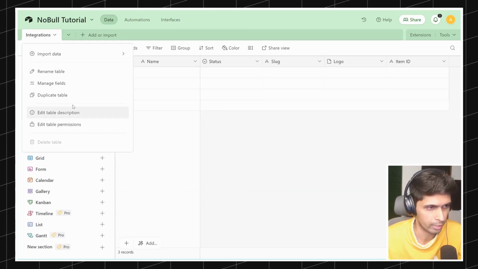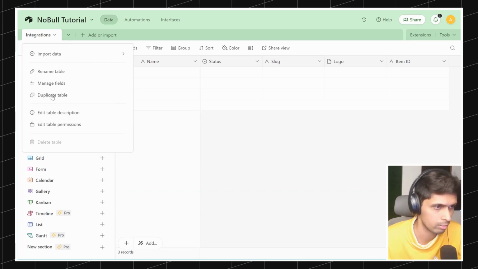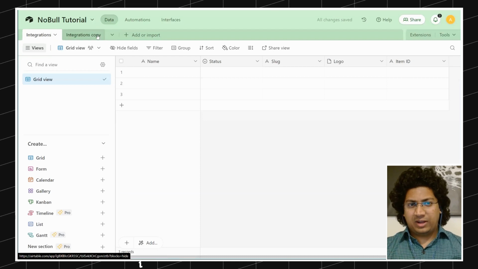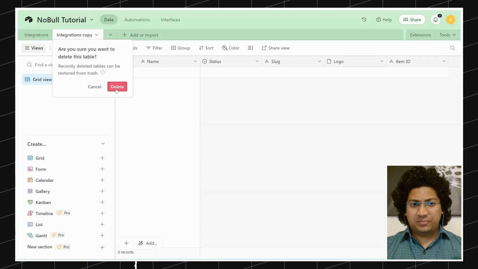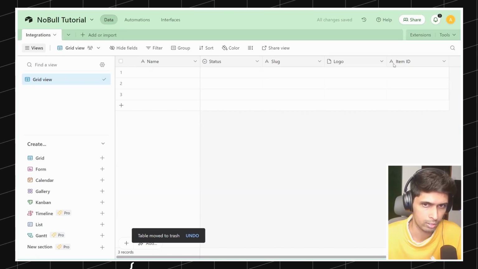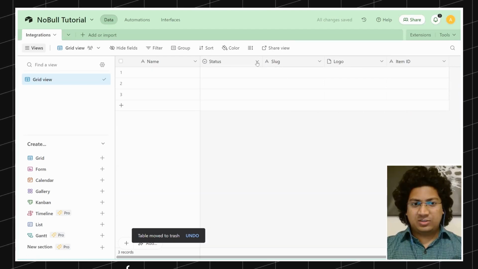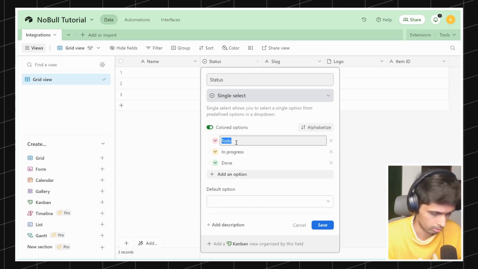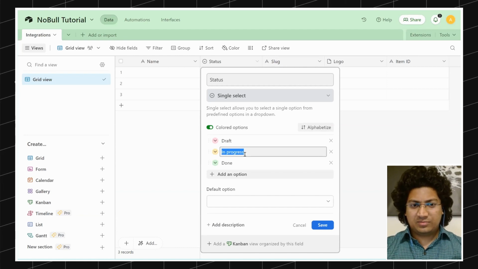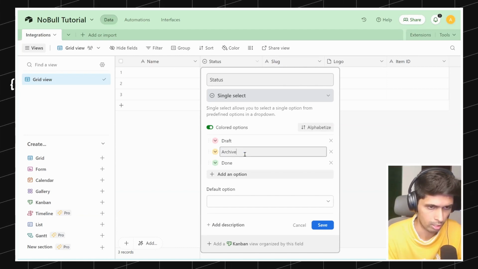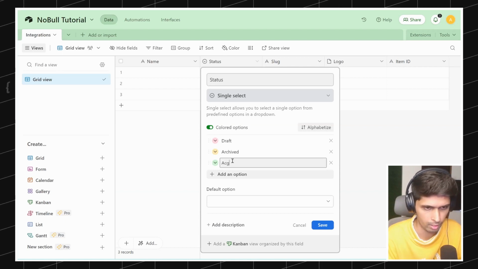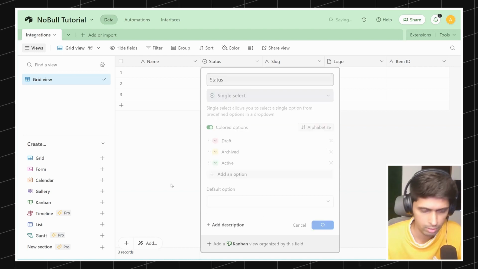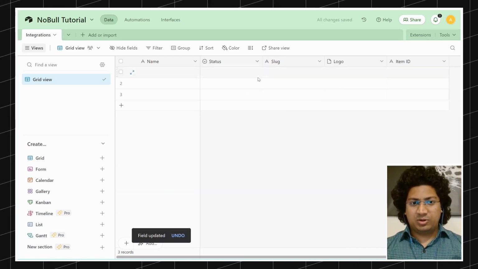Now I'm going to go ahead and duplicate this table for categories. Aditya, before you duplicate, maybe you'd like to add the status for the CMS item ID as well. Not the item status. ID, CMS items. Oh, so in the status, yeah, you open that, go to edit field. Oh, right. Then you can type in draft, archived and active. Yes. So you need to have these three options right here. Yep, good. And you could add a checkbox field called publish.